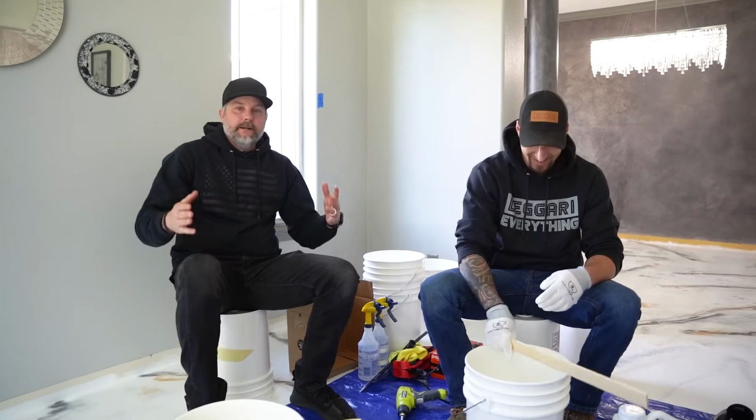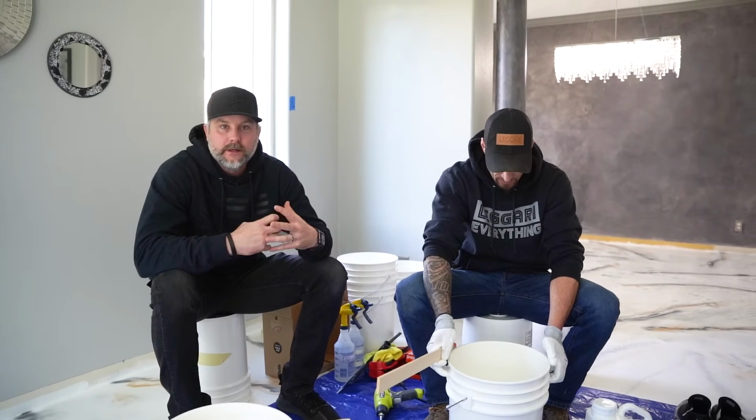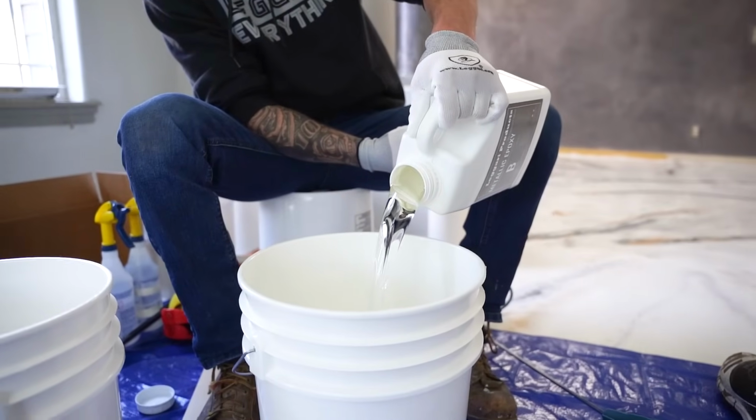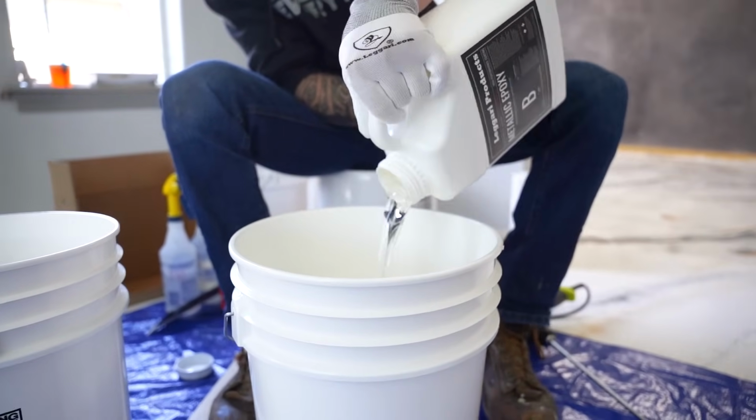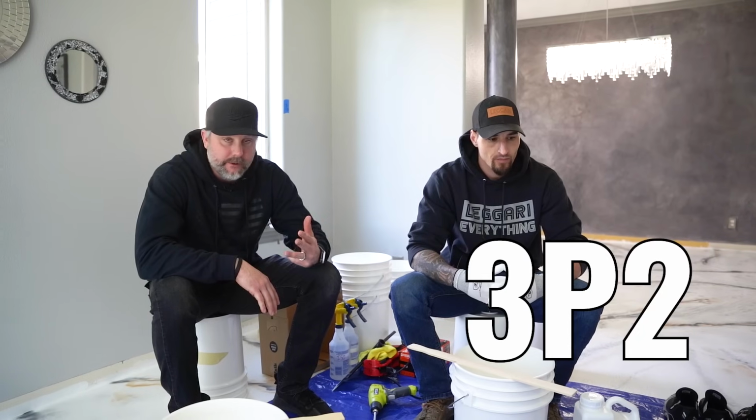All right, so mixing simple. We have a simple process for mixing to ensure no soft spots. The resin is thoroughly mixed. You're never gonna have issues on your projects from the resin not setting up or being soft for a month or two, right? So we call it 3P2.